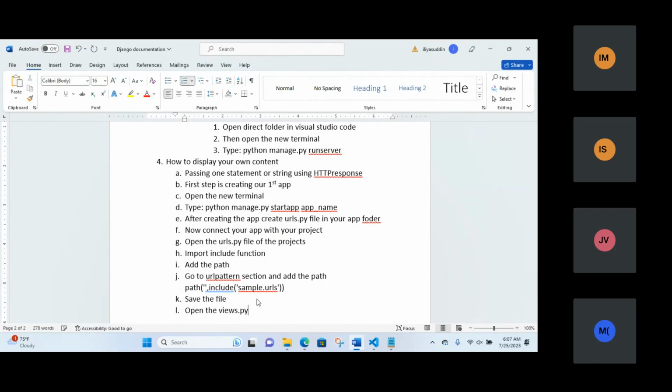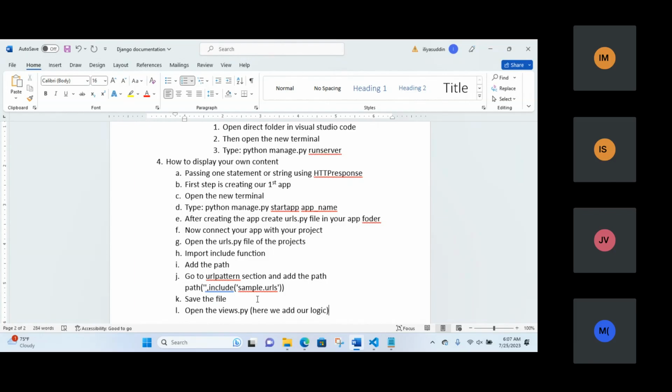views.py file. So what is the use of the views.py file? Whatever logic, functionalities, variables, or classes you want to store, all the logic you want to execute must be added in the views.py file. Okay, so here, open the views file. Here we add our logic.